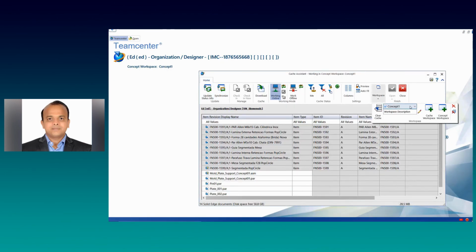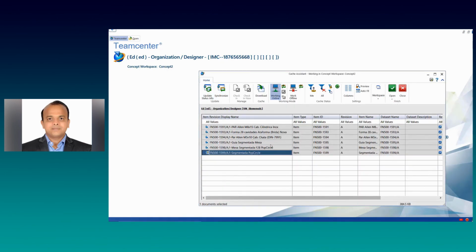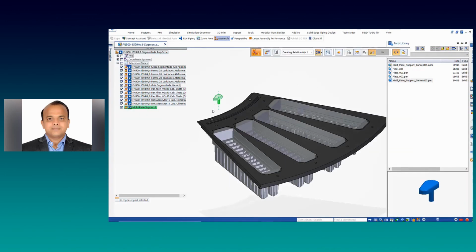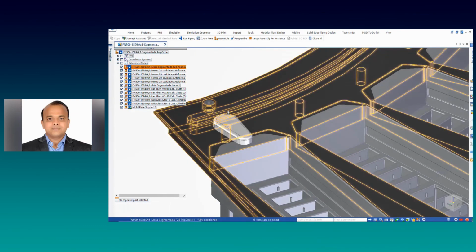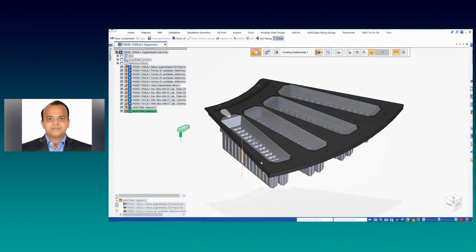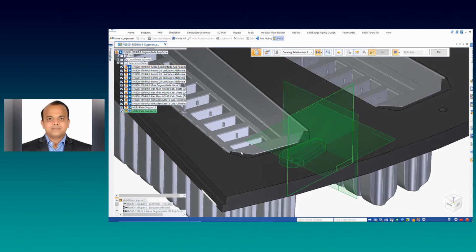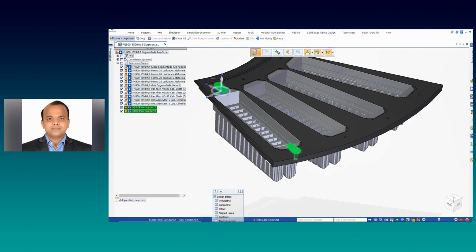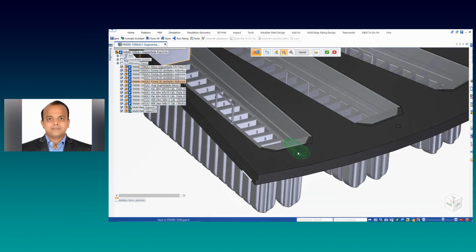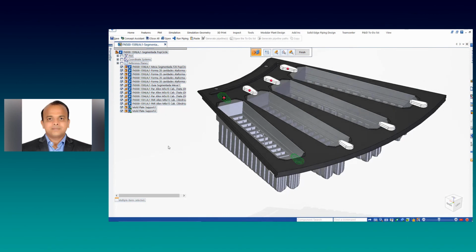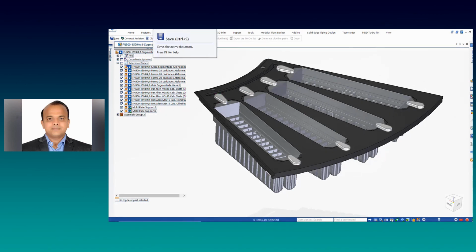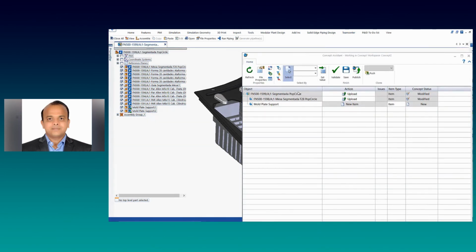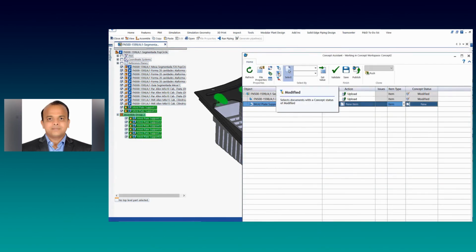You can browse to another concept and open the design data from the concept workspace. Concept 2 was created when we pushed the common design data from concept 1. Now the concept 2 workspace becomes active, wherein we can edit the same assembly and modify accordingly. In this case, we will add the single plate support to hold the ice popsicle molds. All modified and new design gets saved to the current workspace, which is concept 2 in this case.